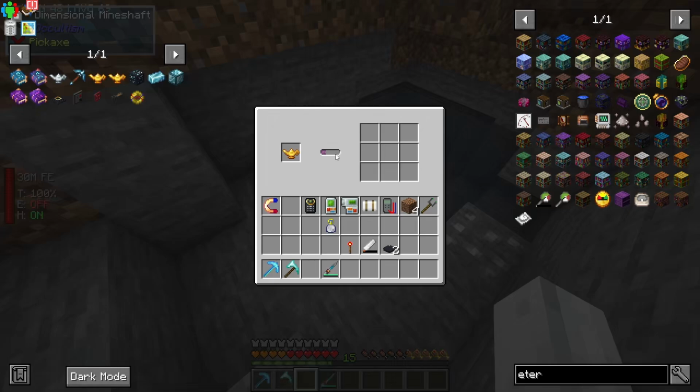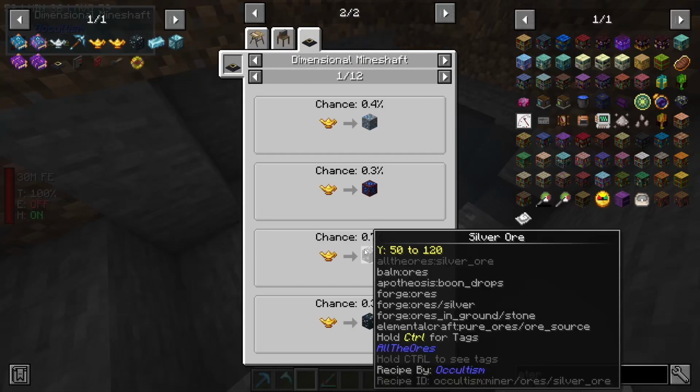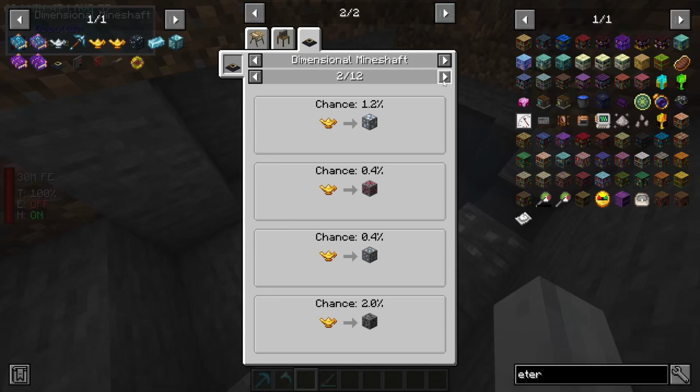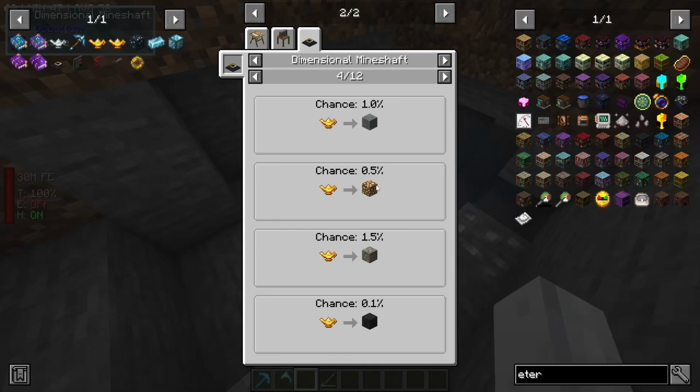So this thing that we just created, I believe, is an infinite resource thingy. Now, in terms of what it gets, there's 12 pages. There's a bunch of ores, which I imagine we might get some of. There's lots of stone it looks like we're going to get. You can get glowstone. That's pretty cool. Skystone, also cool. Maybe some other stone.